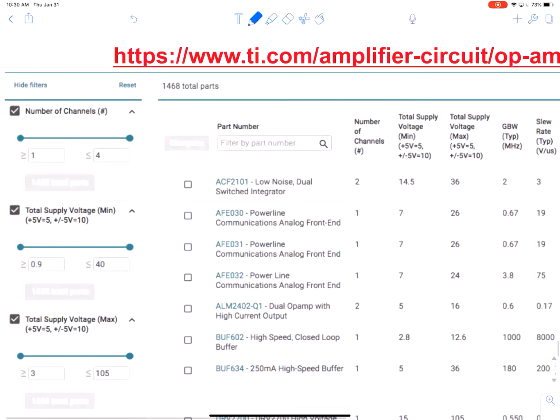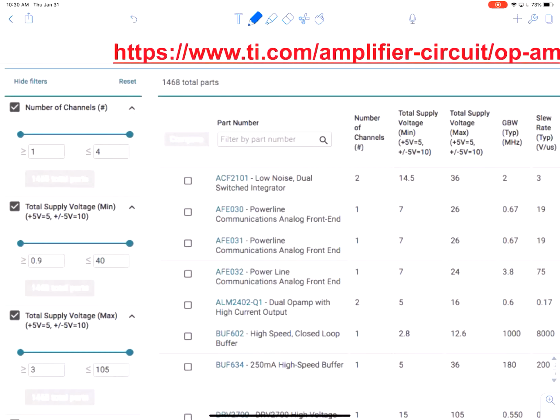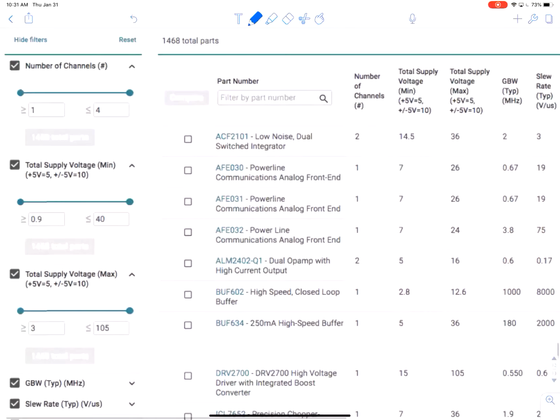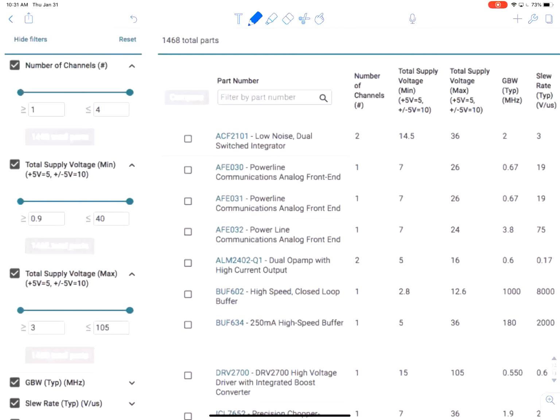So you can pick for all the different parameters, number of channels. This is in an IC. How many op-amps are there? The one you have, maybe one, maybe two. You can get 4, sometimes 8. In an IC, the transistors are really small, so a big package can accommodate quite a few op-amps. So you pick how many you desire. You pick the power supply voltage. If you need to operate with 100 volts, you need to pick an op-amp that can sustain 100 volts power supply voltage.